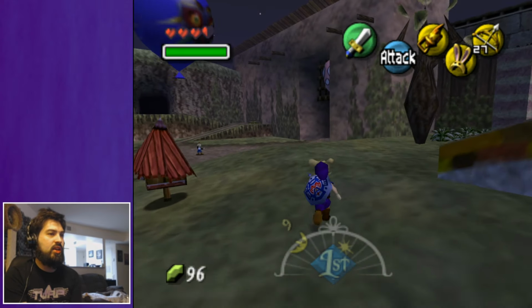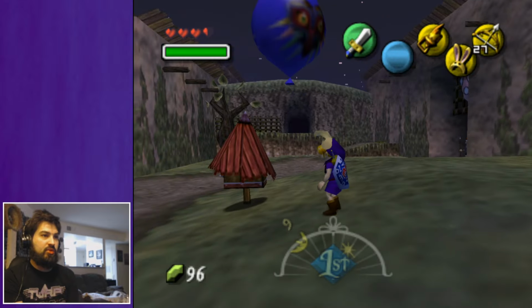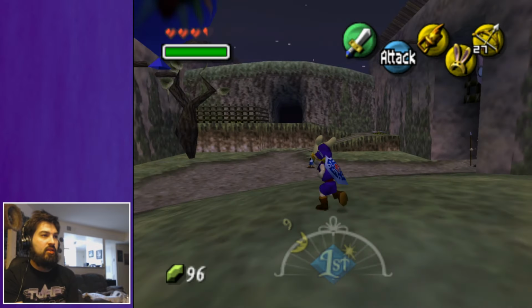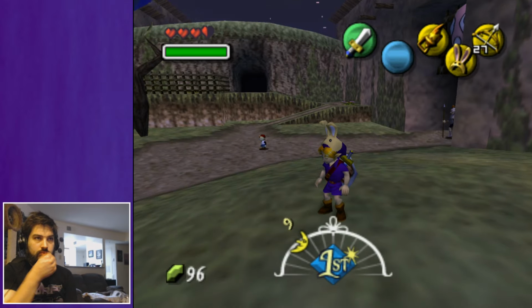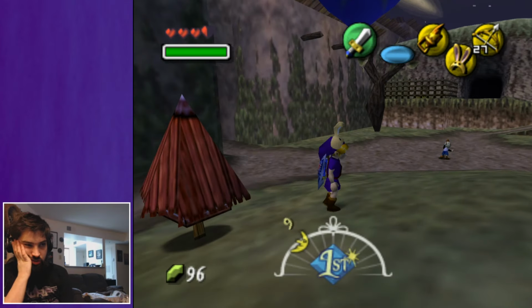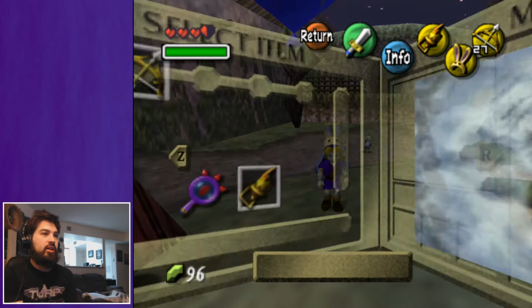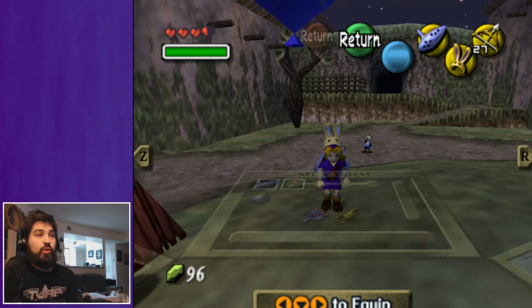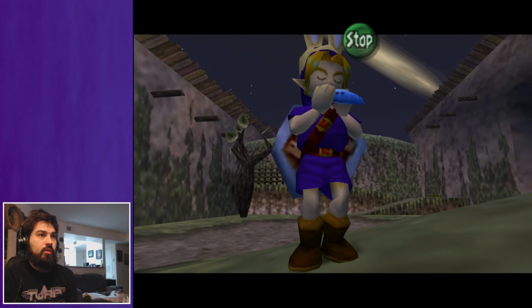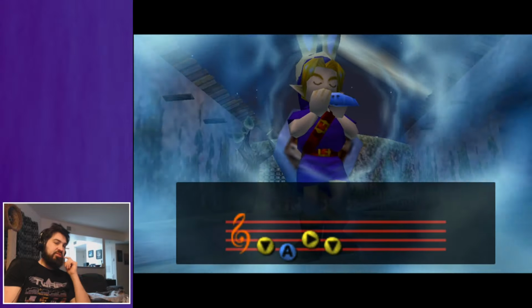Alright. So what else can I do in Clock Town? Well, the curiosity shop is gonna open at 10. This whole cutscene doesn't happen until like 12:30. We're gonna have to wait a little bit for stuff to happen. Let's speed up time again.